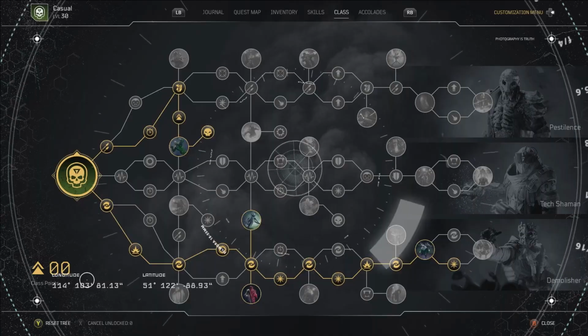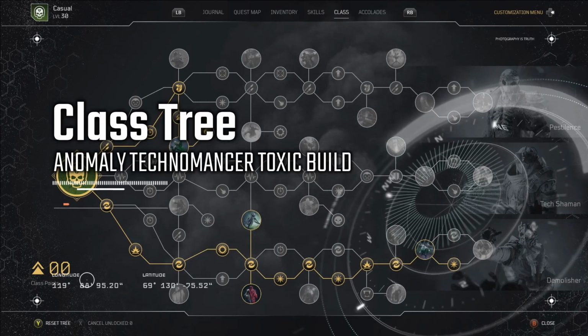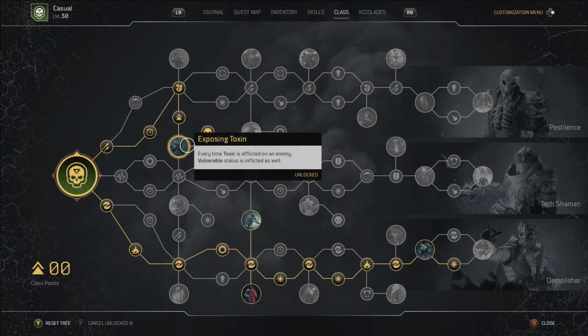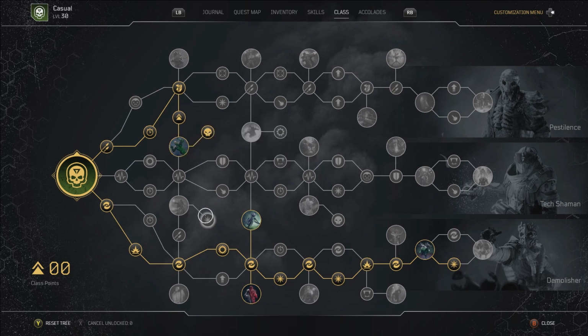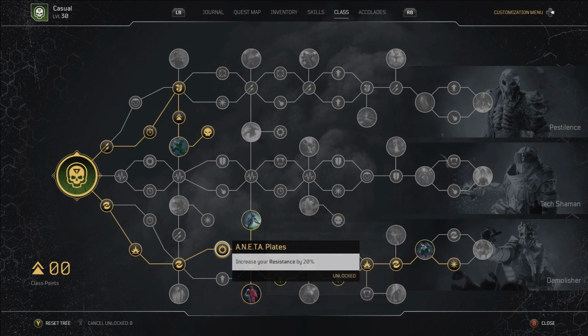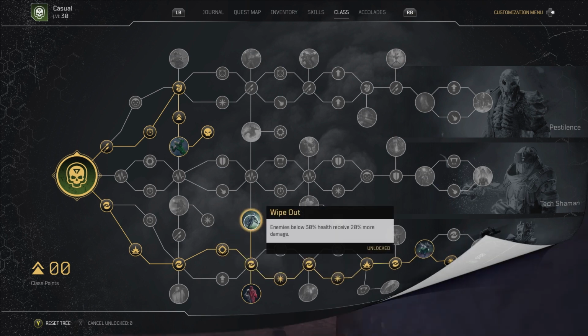The class tree for this build is focused on buffing anomaly power, toxic damage and toxic duration. Picking up exposing toxin, marked for execution and adrenalizing antenna are all critical for the build. I've made two changes from the original build. I'm picking up 20% resistance, given we are all a lot squishier than we were before, and I dropped one toxic duration buff in order to pick up wipeout.